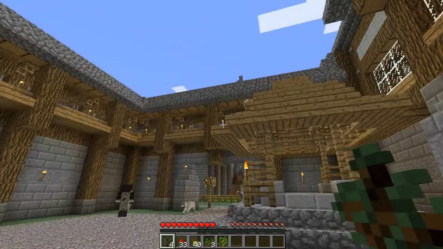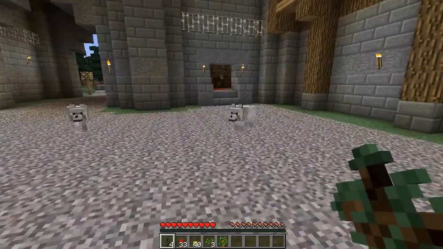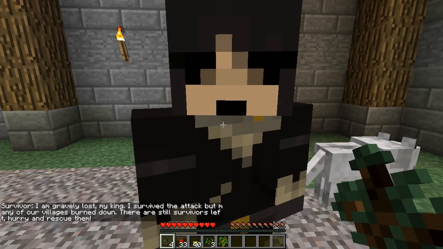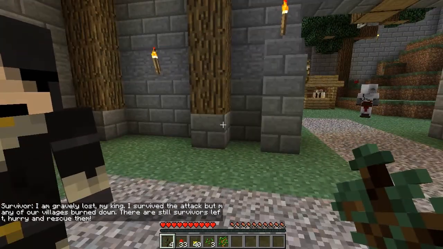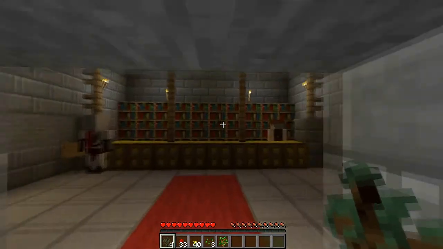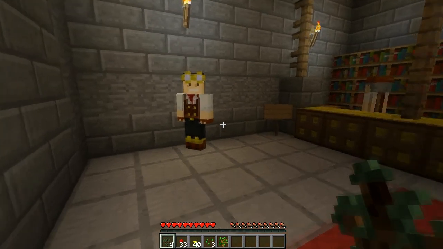So, this is the main courtyard of the guild chapter house. And there are some NPCs, and weirdly enough, there are wolves in here. Interesting. And who is this? Yes, a survivor. And basically, this is a quest that you can do. You can go rescue other survivors, and you would get honor. And honor is used in this game to... yes, I'll show you that shortly.